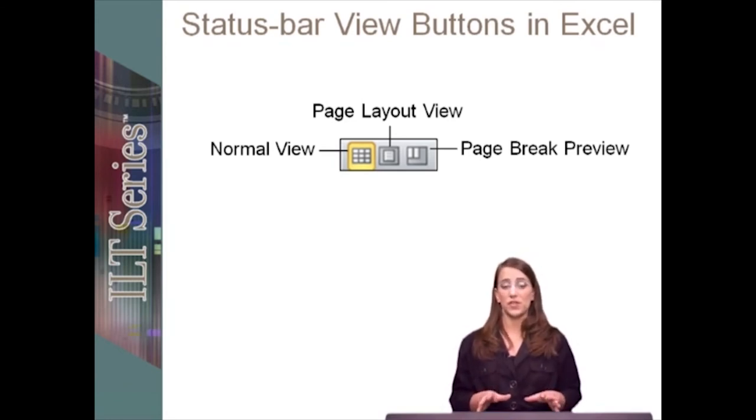And by having this access down in the status bar, as well, status bars are very helpful because they let us know oftentimes what page we're on, status of an equation and formulas in Excel, and many other features. So, don't rule out the status bar. Always take a look at the bottom because you get some great statistics within the office suite as to what's happening currently within that document and within that particular function that you're working in. The status bar is a great way to see what's happening within your products.